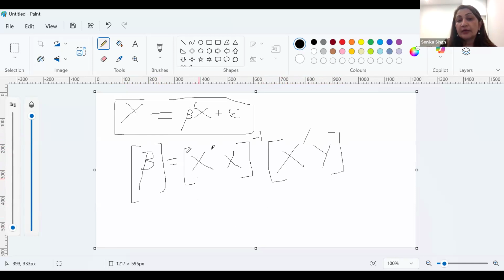Now, if there is multicollinearity, that becomes an issue over here, because now you can no longer calculate the determinant of this particular matrix. That is the mathematical part, which you don't have to worry about, but it is important for you to understand why multicollinearity becomes an issue, because it does not let your model converge mathematically. So the way to deal with it. So what are the repercussions of having multicollinearity?